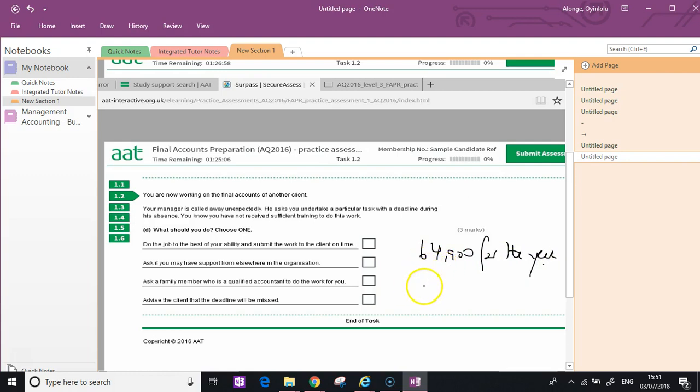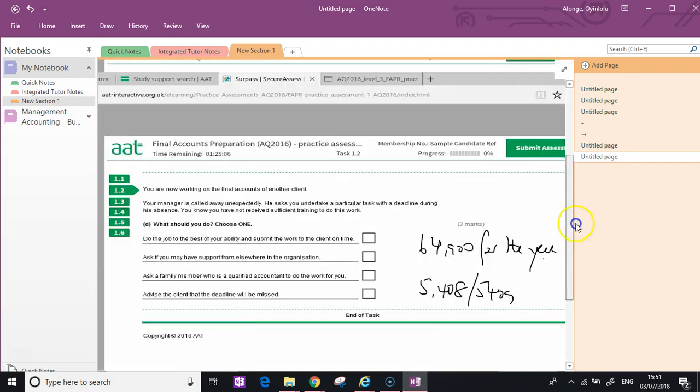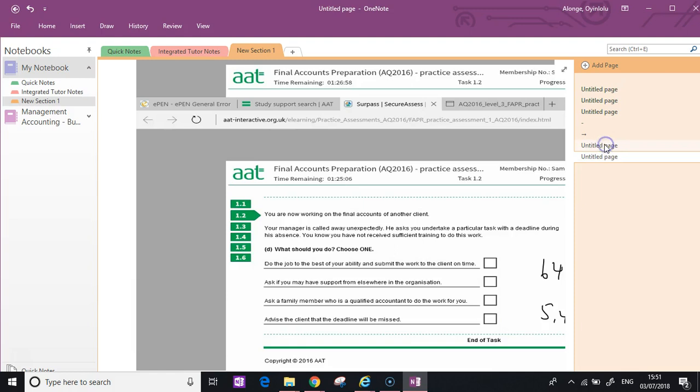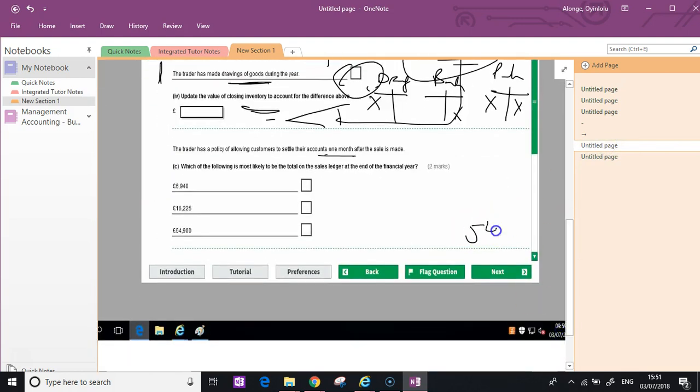So sales of 64,900. If you're doing 64,900 for the year, if you divide 64,900 by 12, that averages out to about 5,408 or 5,409 each month. And what they're saying here is, just come back here, that averages out to be about 5,408 each month, right? 64,900 divided by 12, if you did that.